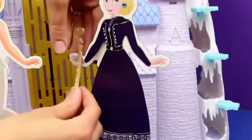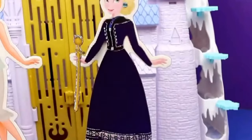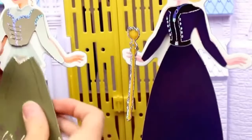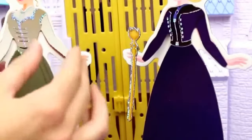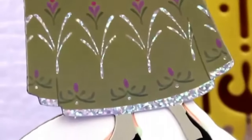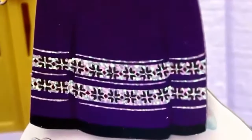The unfortunate thing with this set is you can't put magnets on top of magnets — it just doesn't work that well. So when Elsa's wearing her gloves, she can't hold her scepter. But now with her purple dress, she has no gloves, so I can put something in her hands. Now let's dress up Anna — I'm giving her this kind of light greenish-brown creamy colored top with lace in the front, like a corset. And a pretty Norwegian style skirt. Anna's outfit kind of reminds me of a World War II period dress with an almost army green color. Elsa's purple outfit is very pretty and dark — I like the little glittery details at the bottom of her skirt.